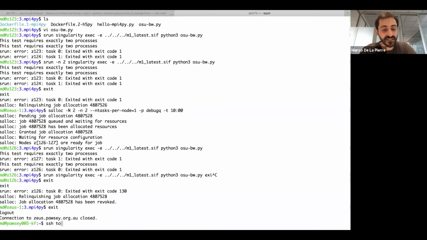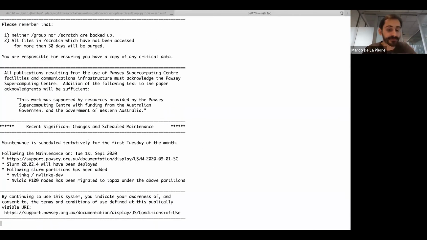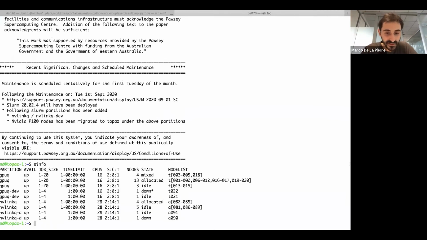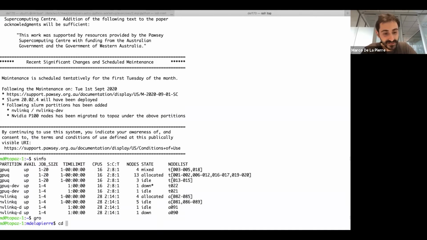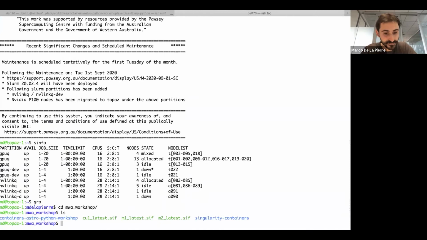So let me SSH into Topaz for this example. And we have an idle node. Yeah, that's a good starting point. Not too bad. So, okay.